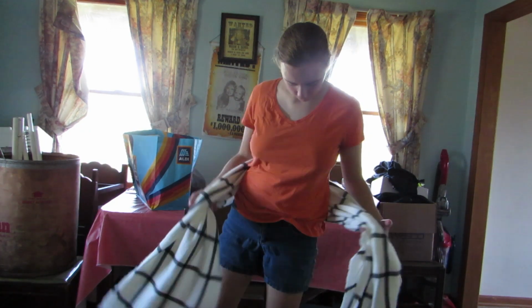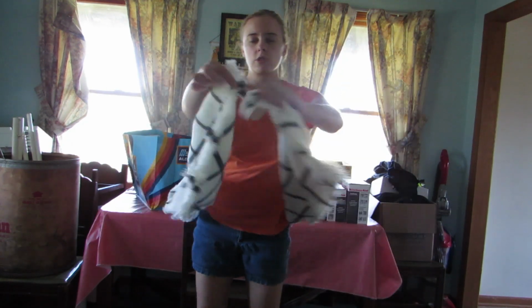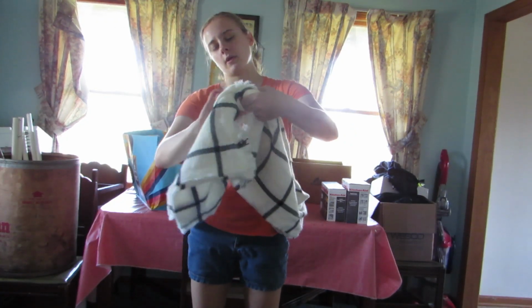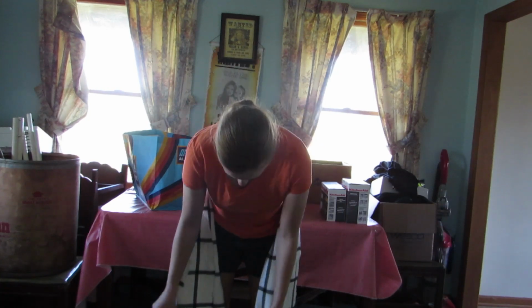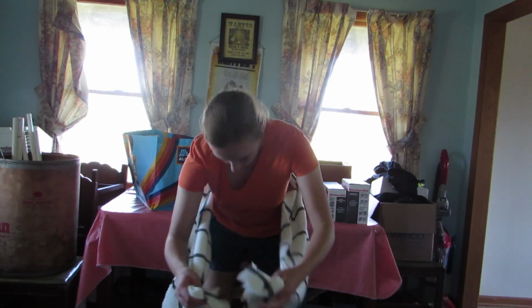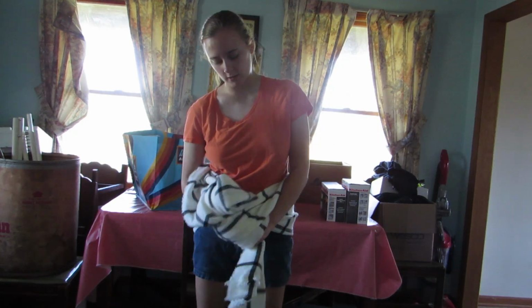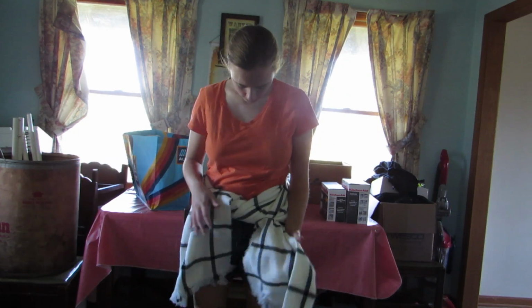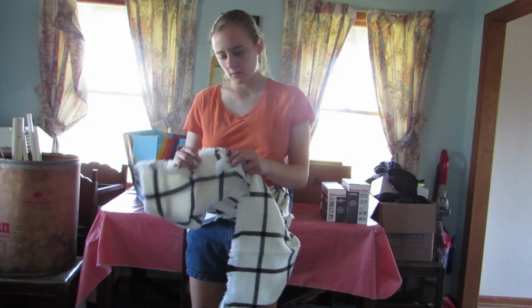She would have tied it because it kind of looks like she would tie these two pieces together. Which I think mine is just too long, because if I just tied these together, we're going to have a lot of overhang. See? It just doesn't work. I have to tie it down here, and I have to tie it down up here, because it's too long.